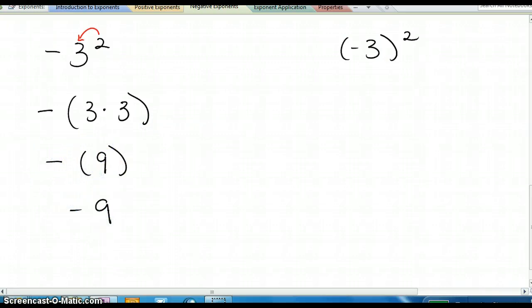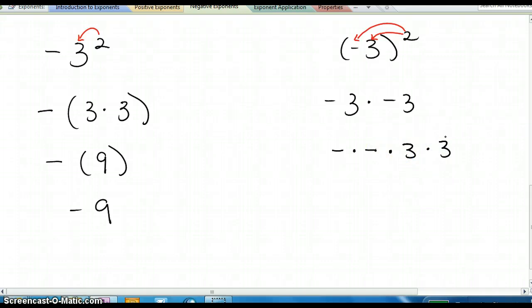In the next example, again, you can think about the square as being applied to both the negative and the 3. So this actually means negative 3, the whole thing, times negative 3, or negative times negative times 3 times 3. You can think about it either way. Either way, you have an even number of negatives being multiplied times each other. And if we have an even number of negatives being multiplied or divided, what sign do we end up with? An even number of negatives will give us a positive sign if we're multiplying or dividing. So that gives us positive 9. So there's just a couple ways to think about negative bases and exponents.